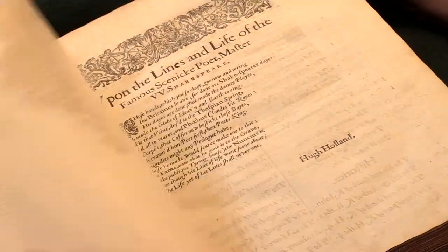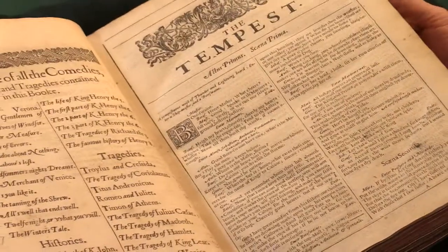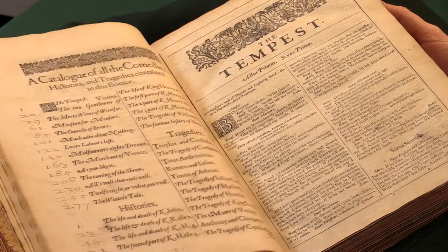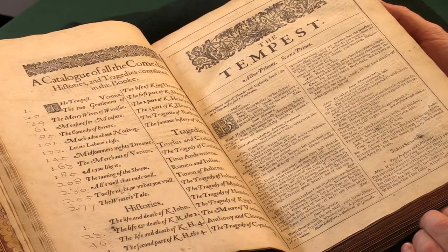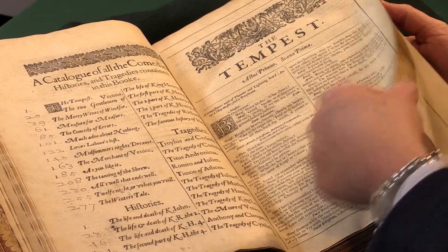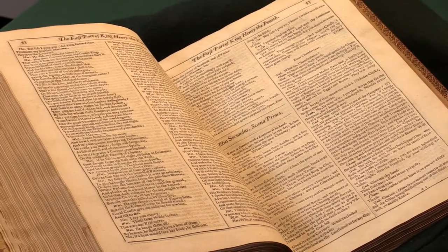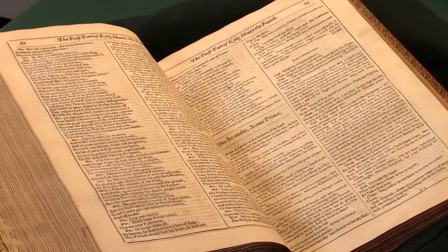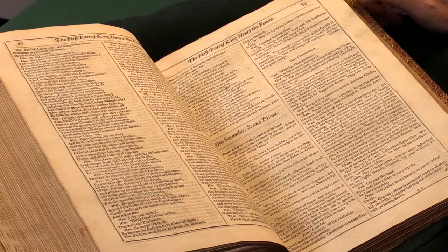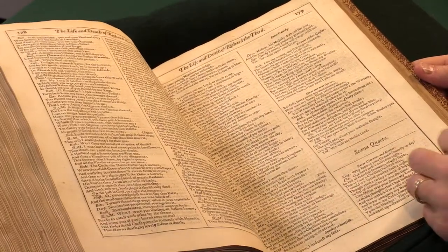Here at the beginning along with Leonard Diggs and this longer one by Ben Jonson — here are all the prelims. Then the plays start with The Tempest, which most people think was the last play Shakespeare wrote, which is why it was printed first as it were his latest hit. We see a very nice, tall copy of the book — sometimes when copies are rebound, which they almost inevitably are, they're trimmed down quite severely, but this has got nice wide margins throughout.